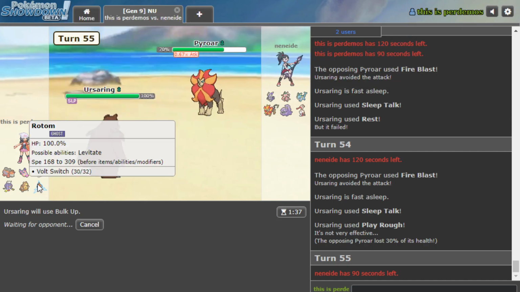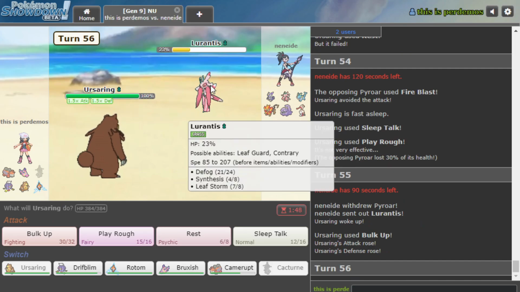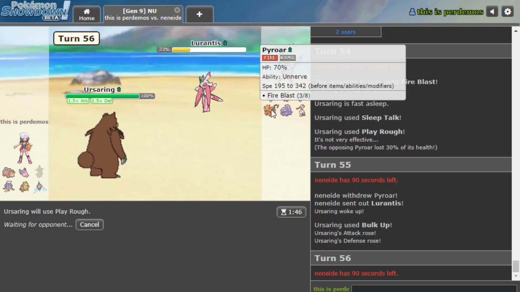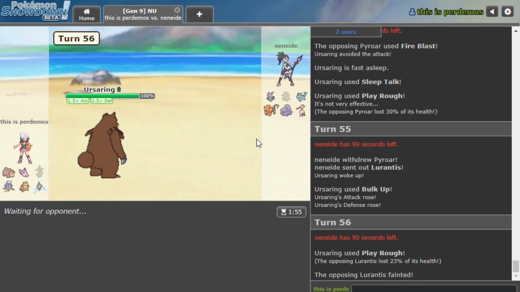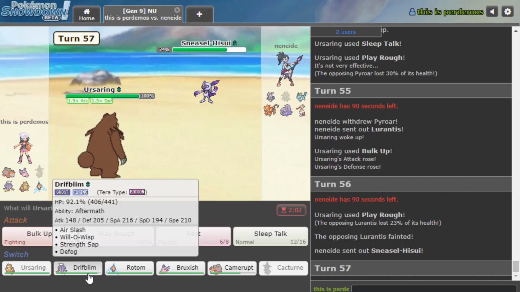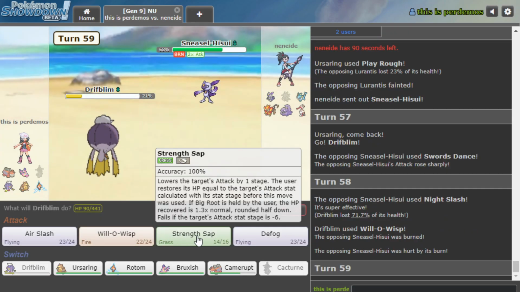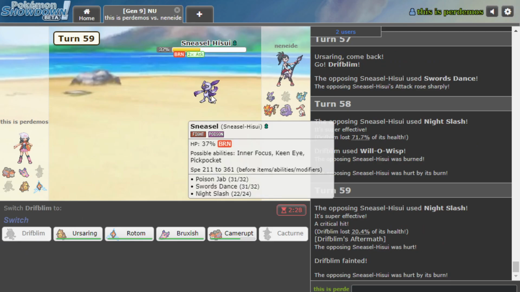Now, you might be asking, but you have a Camerupt. Well, we saw how that goes. As he goes into Lurantis here, I'm going to just play a little bit rough with him. And we do outspeed, so now we can get Rocks up. As the Sneasel comes in, I will always switch here. Hey, he's Night Slash, guys. It's not good. It's actually okay, though. We got the burn.